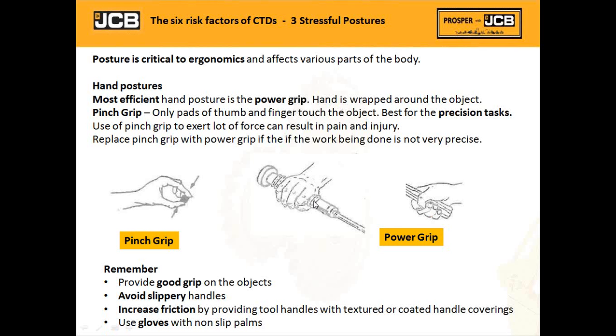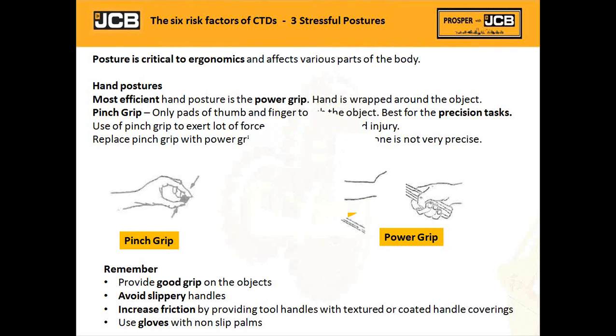If this is slippery, he will have to apply more force. So avoid slippery handles, provide a good grip, and increase friction by providing tool handles with textured or coated handle coverings. Maybe you can provide covers. Even we use covers on our steering wheel to give a good grip. Knurling can be done on the handle to provide a good level of friction, and also, in case you want, you can use gloves which are non-slippery.